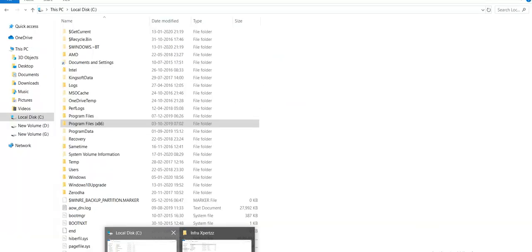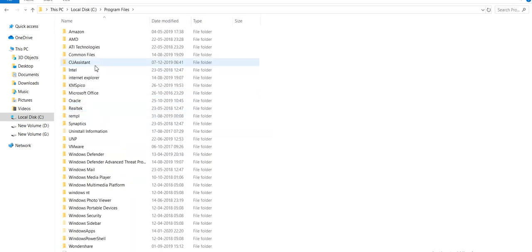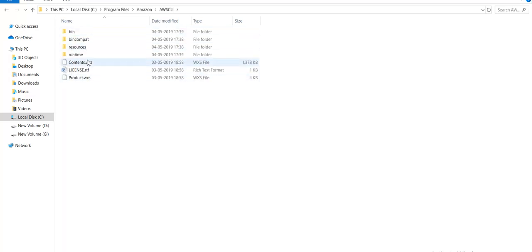You need to go to local disk, and this is in Program Files. Since it's 64-bit, I have downloaded it, and the first name should be Amazon. You need to go to Amazon, AWS CLI, and here you will get the product.